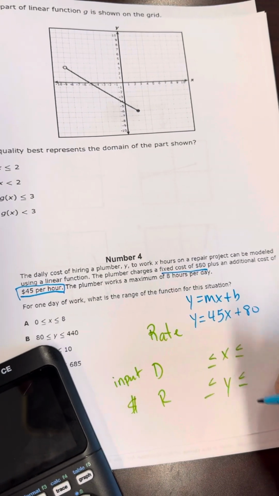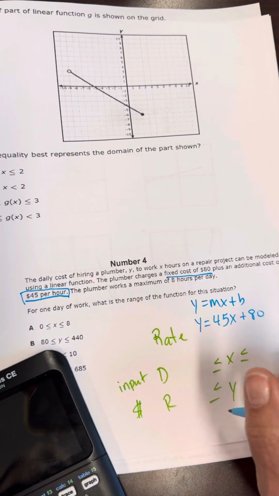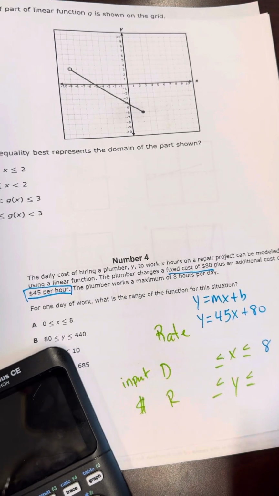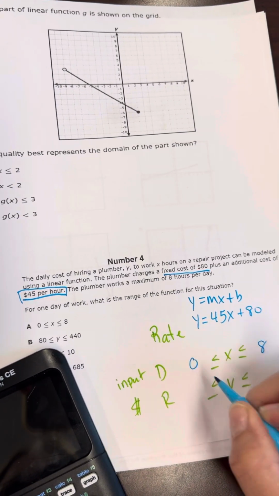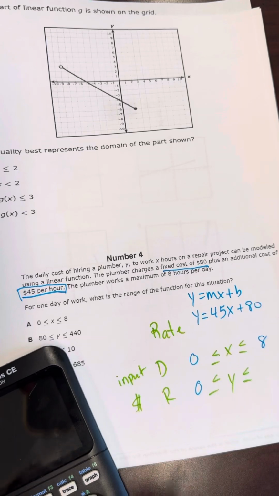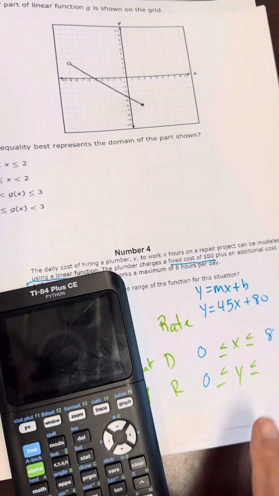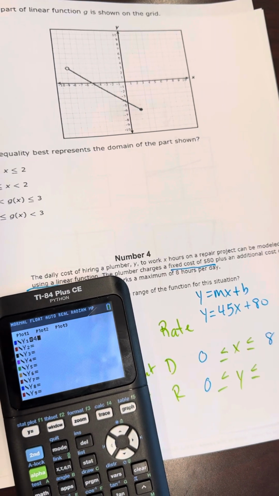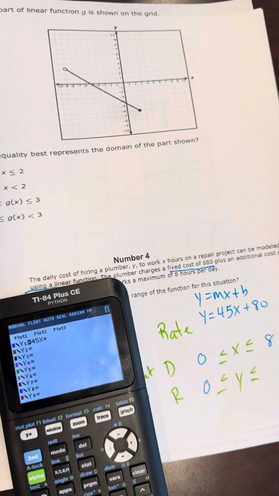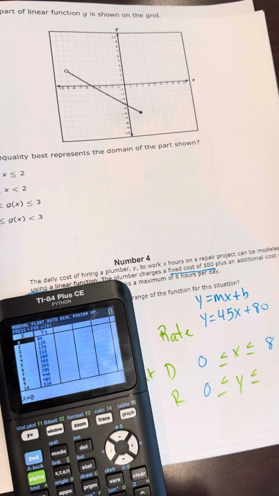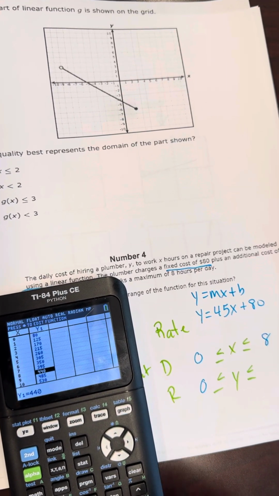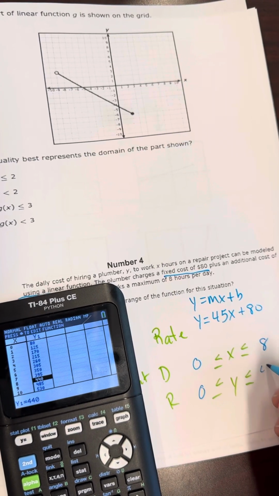So then you can go to your calculator, and he works 8 hours a day. So let's go ahead and fill out what we do know. If you're only given one number, and that's going to be your domain, that's your input, then the other number is 0. You work 0 hours, you make 0 money. And so you have two choices. We're going to input 8. You can put your equation in y equals and go to when x equals 8. So x equals 8 and y equals 440.